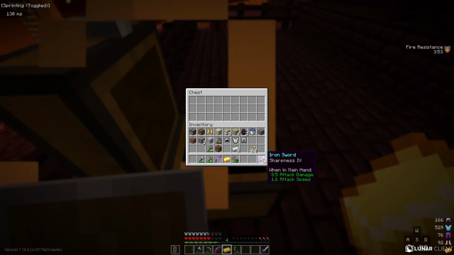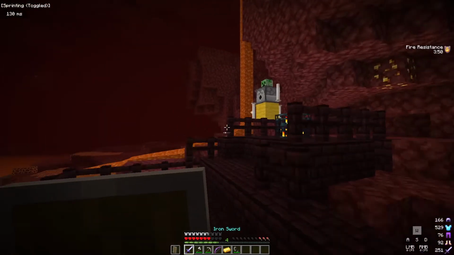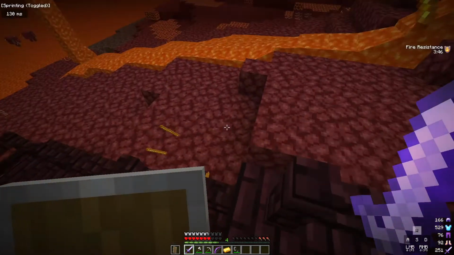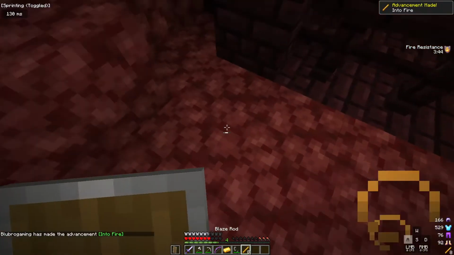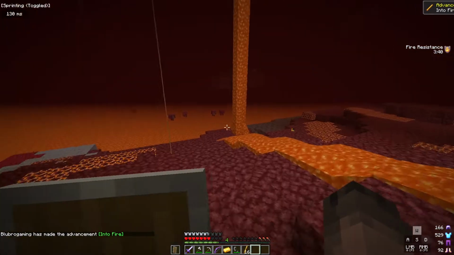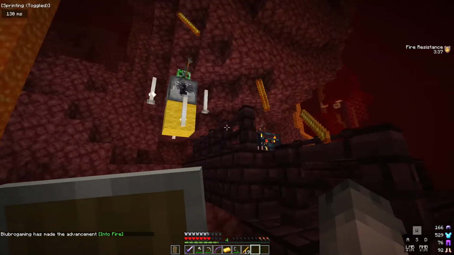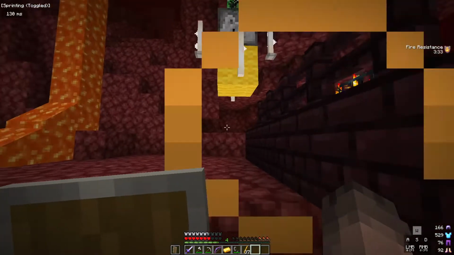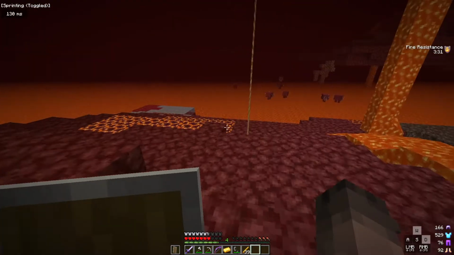It has infinity, guys. Sharpness. Okay, we have a blaze and a blaze spawner. Oh! It's giving me blaze spawn. Okay. Oh, that's great. I need food, though. Okay, I need food.